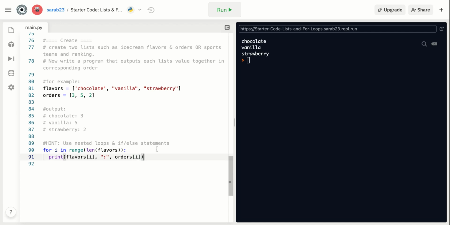Let's see if that works. And it does. Look, no nested loop needed. If you wanted to, though, make it more complicated, which is what I think I was going for when I assigned this, thinking about nested loops, I was thinking that we'd need a second variable.